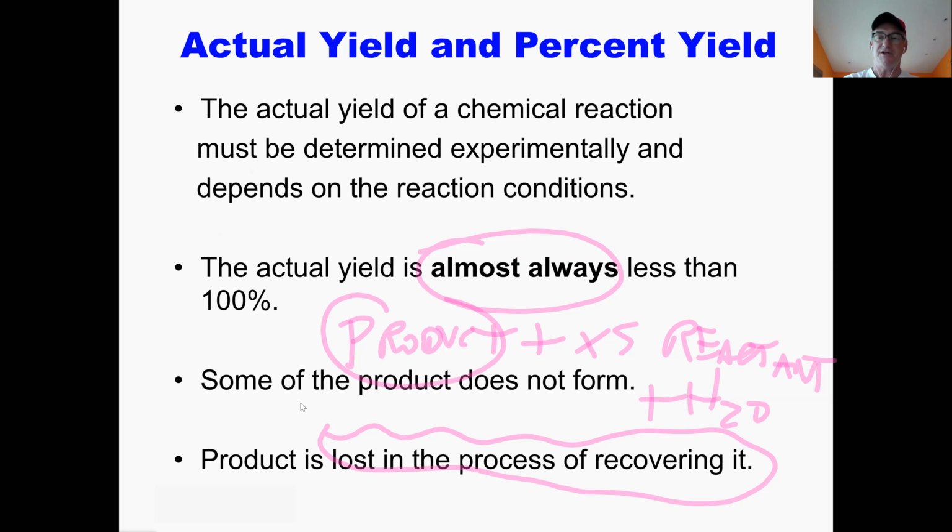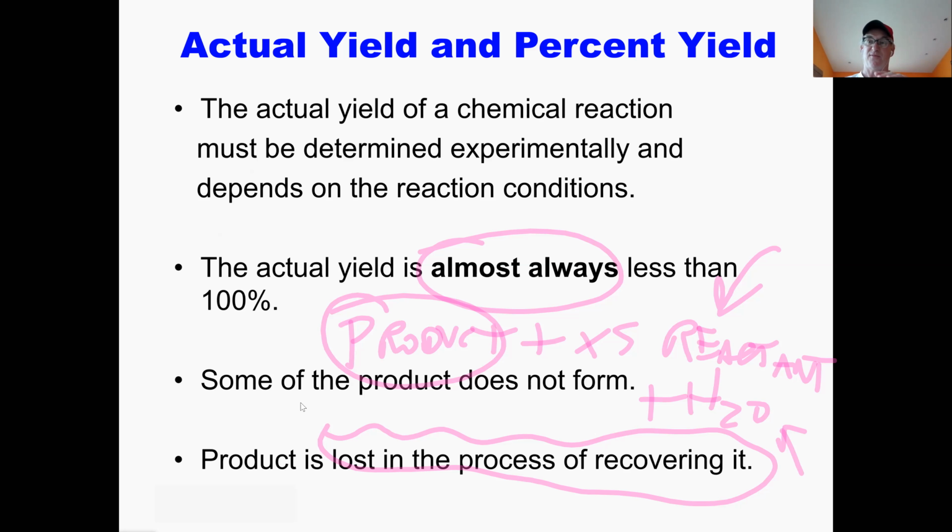So in order to figure out how much product you have, you have to remove the water. Well, you say, that's easy, you just dry it. Well, how long do you dry it for? It may take a really long time. You may want to heat it in an oven to remove the water. Well, what if you lose some of the product by doing that? Maybe some of the product turns into vapor when you do that as well. You also have to remove the excess reactant. And by removing all that other stuff to get to your pure product, you lose a bunch of it. That just comes with the territory. So if you can get a yield of more than 50%, you're generally pretty happy.